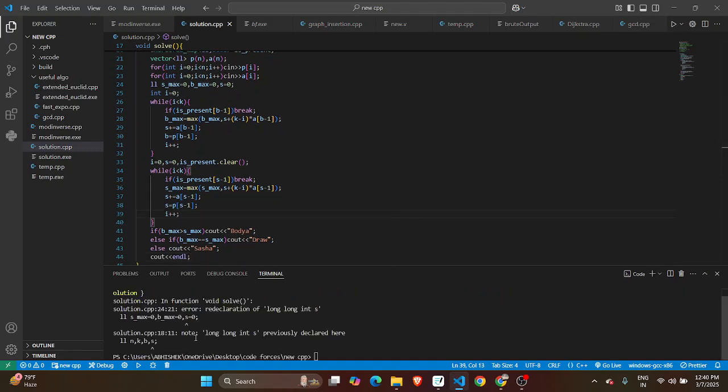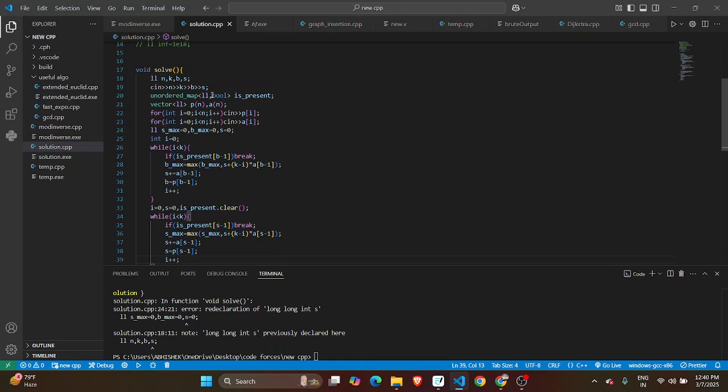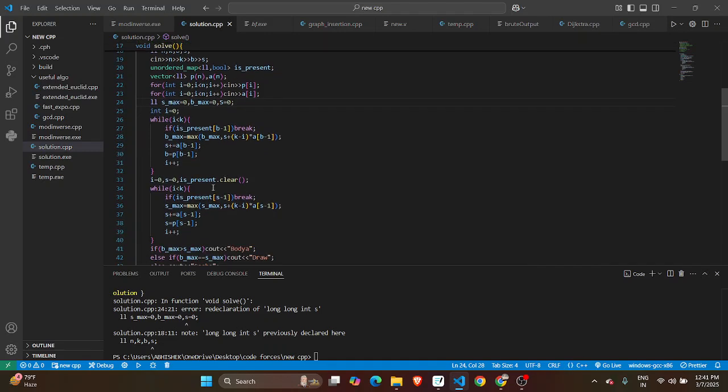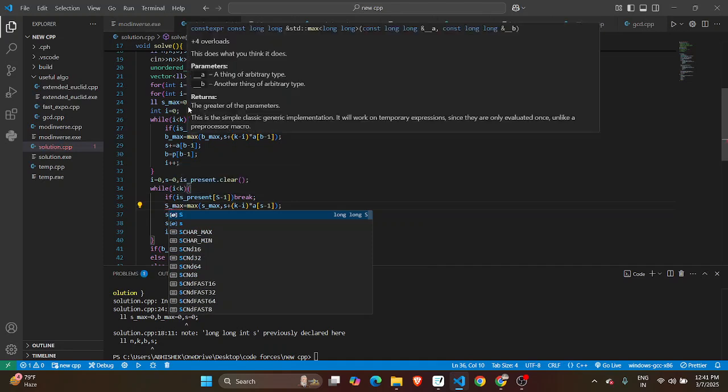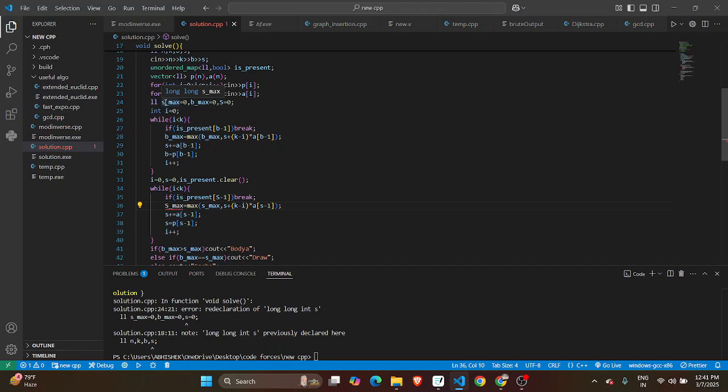Oh, I've created the same element twice. Sorry, let's make it capital S. This is my mistake. Where's the other one? Okay, it's there.